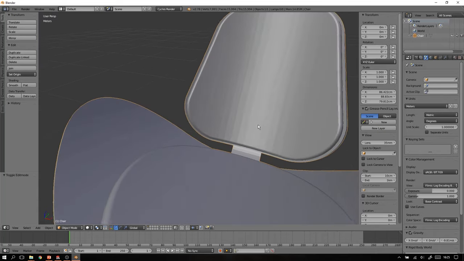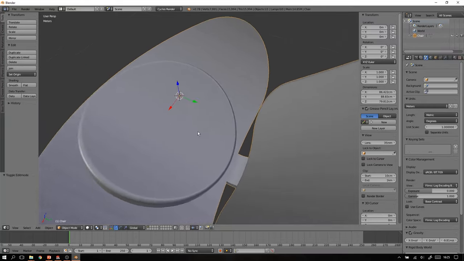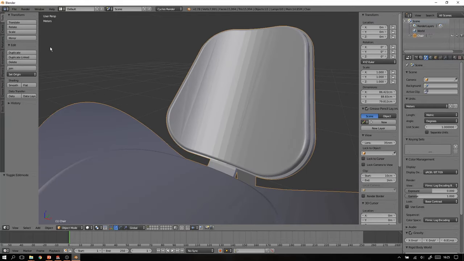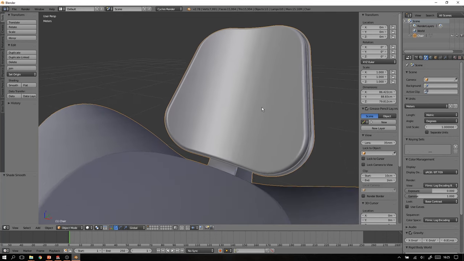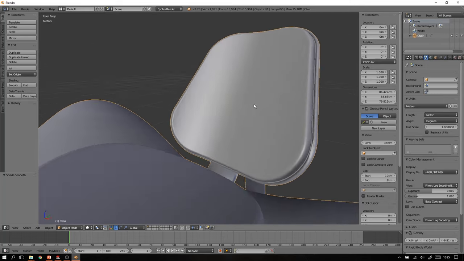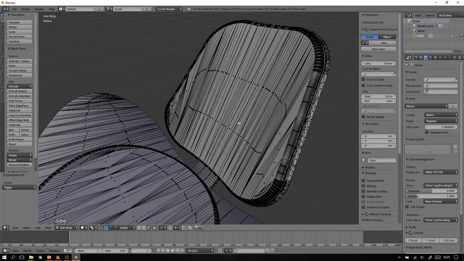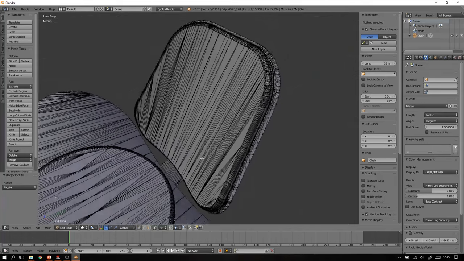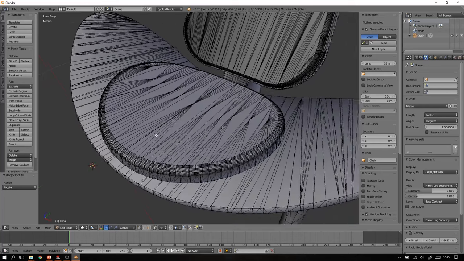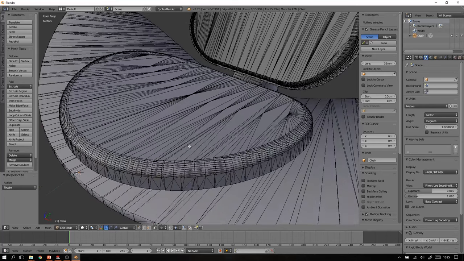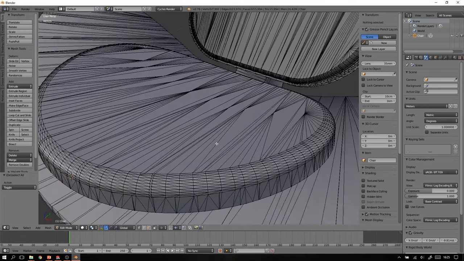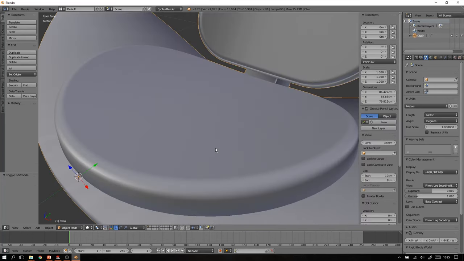But that isn't what we're looking for. So to fix this problem, let's say it's quite noticeable up here. There we go. I will go to the tools while having the object selected and then press smooth shading. So I'll press that. And that looks quite a bit better. It isn't perfect and it'll never be because the meshes that SolidWorks produces, here you can see the mesh when I'm in edit mode, the meshes are really, really dirty and ugly. It's not really a big problem when using SolidWorks itself, since you're not editing the mesh. But in Blender, you can run into some problems, sadly.